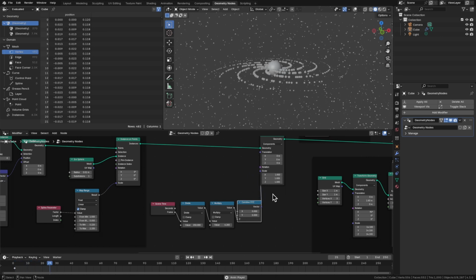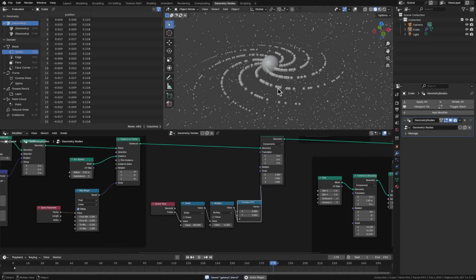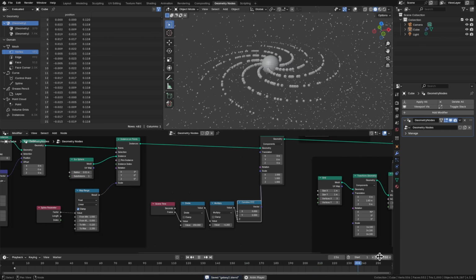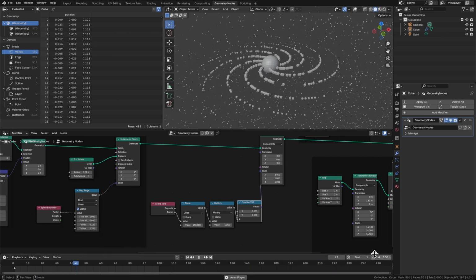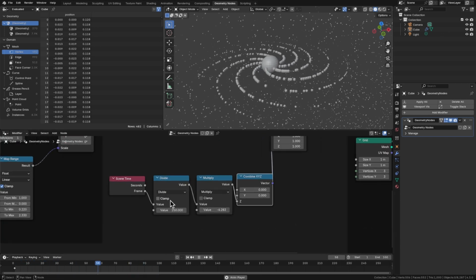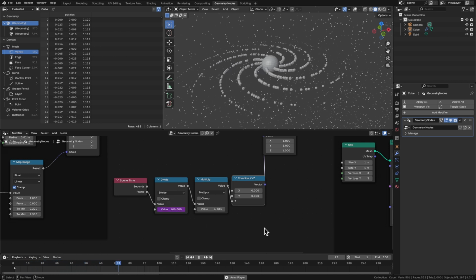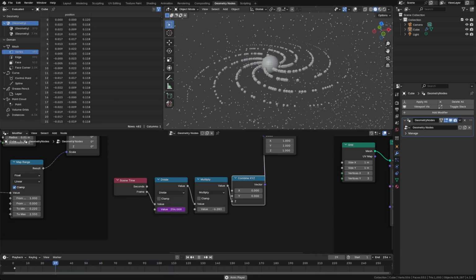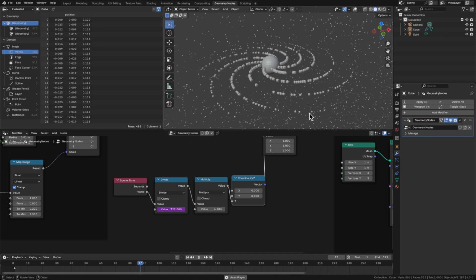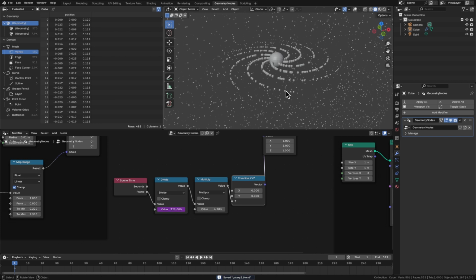So now if we hit spacebar, it's actually going the wrong way. Let's times it by negative tau. And there you go, there's our spinning galaxy. And to adjust the speed, let's apply a driver here. So right click this, copy as new driver, and here in this divided by, these need to stay in sync, so we'll paste that driver there. So now as we adjust the frame, that actually just adjusts the speed of this animation. And it should be totally loopable, which it is.